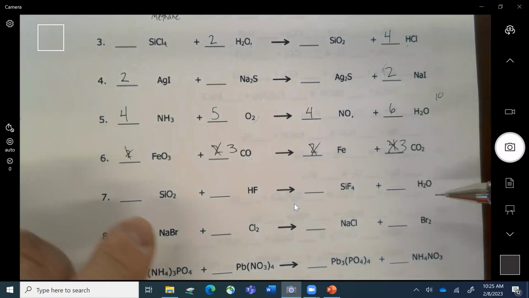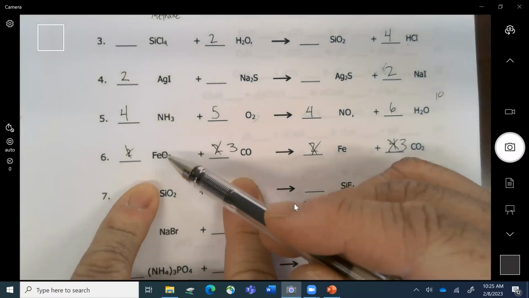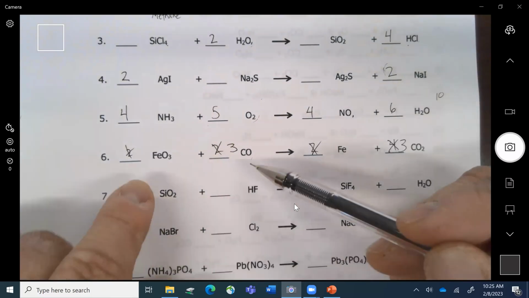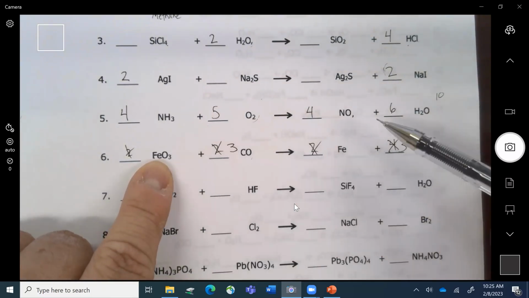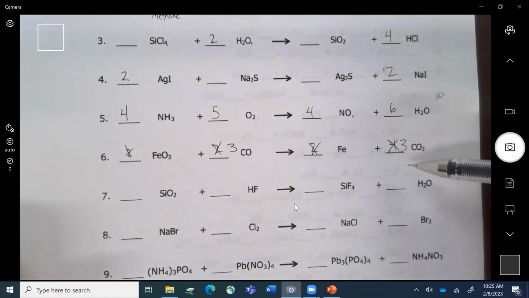All right. So here it's 1 iron, 1 iron. And what we were doing is they balanced the oxygen to 6 on this side. And then they used the 2 over here to get it to the 6, which was very clever. I didn't think about that. But hey, whatever. We can only be human at some point.